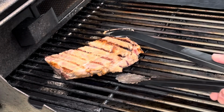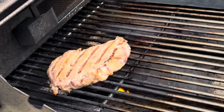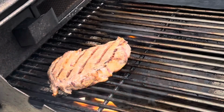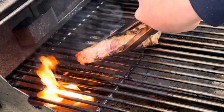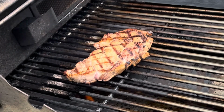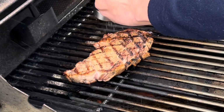At this point, you may start to experience some flare-ups as some of that fat renders and drips down into the flame. That's okay, just move it to another part of the grill. Another 2 minutes and we'll flip again. Look at that. With a little bit of planning, you can get that perfect flame-broiled cross-hatch pattern. So we'll leave it here for another 2 minutes for a total of 8 minutes searing time.